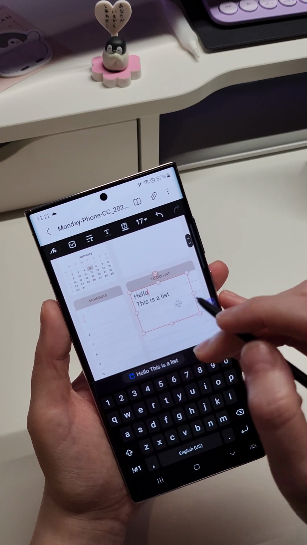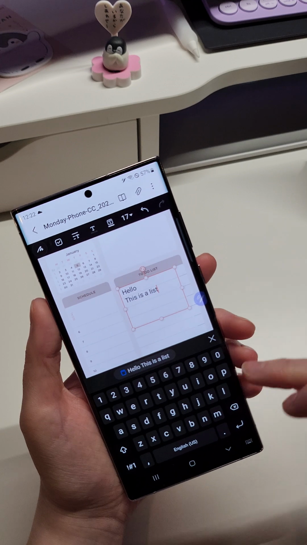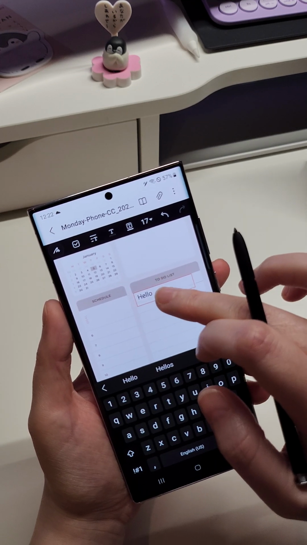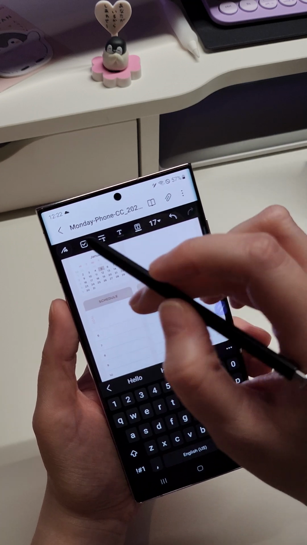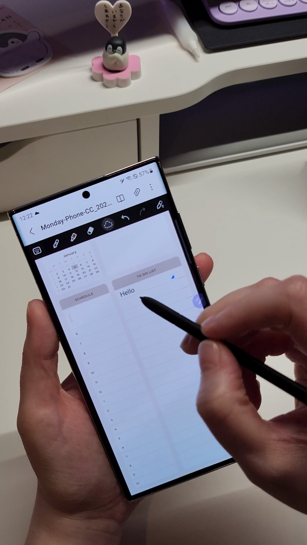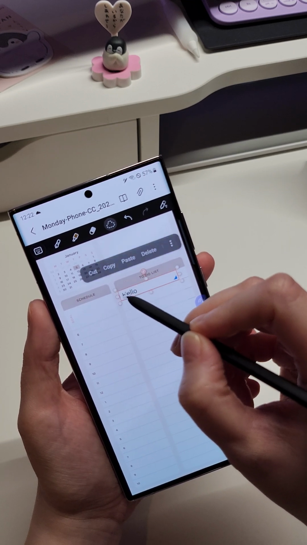I'm pretty sure. In that case, as I mentioned before, just write one line in the text box, and I will just show you a quick trick here. So we made one line in a smaller font, and let's just copy it.